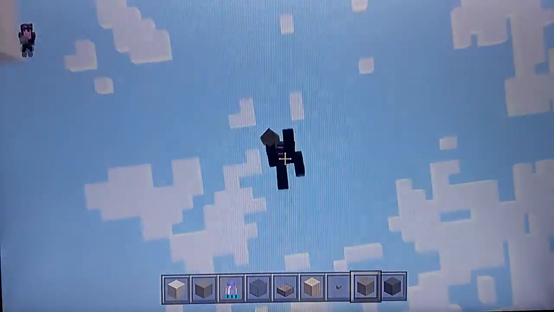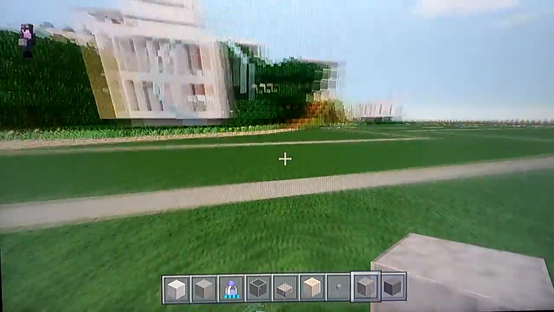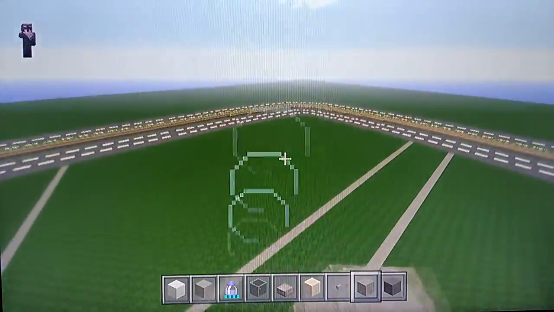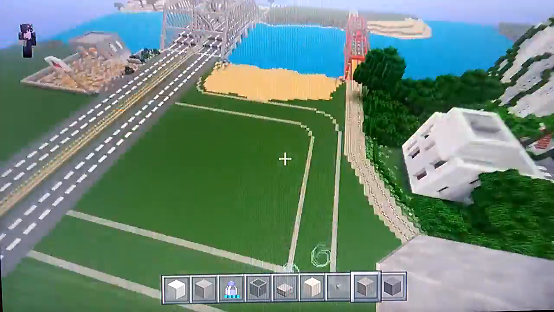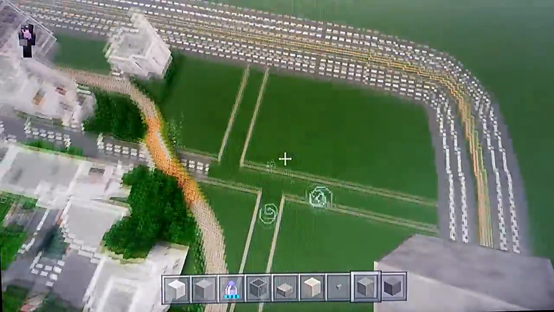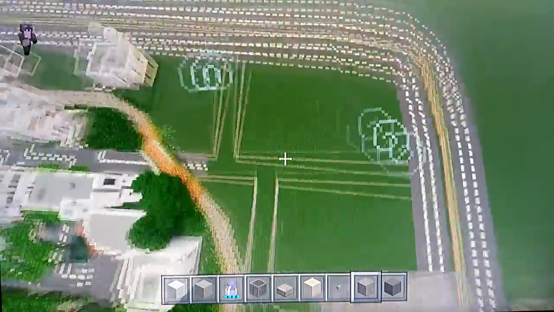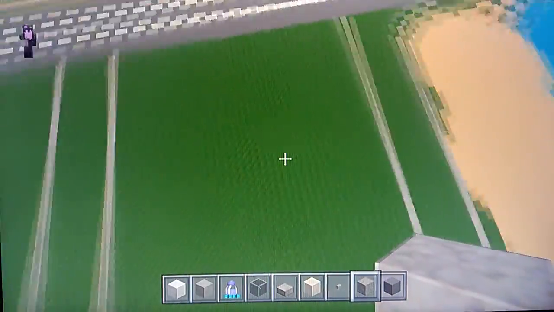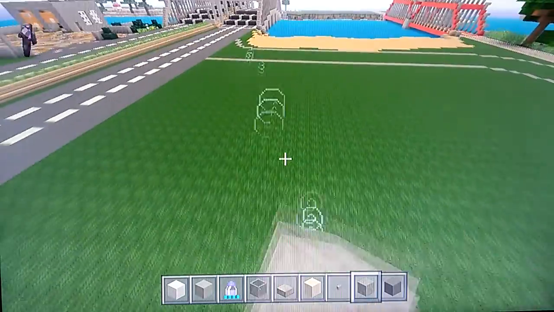Today what we're going to be doing is building a house. We are going to be doing a let's build. Basically, let me just find out these three spots. Where should I build it? There, there, and there. I think I'm going to build it here, just because it's in a good spot.